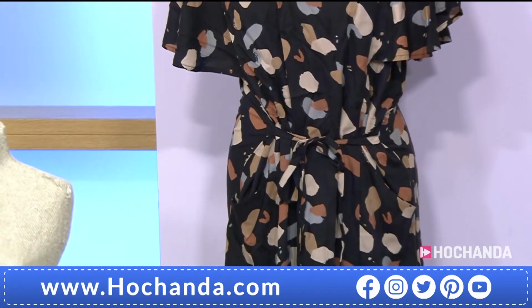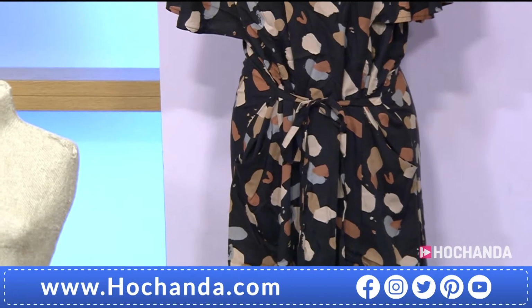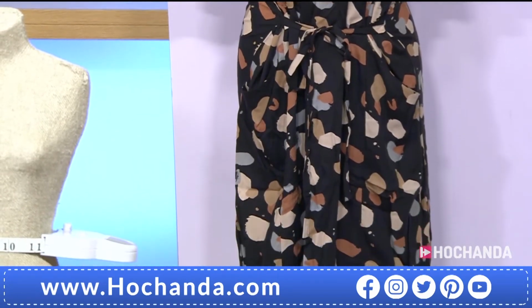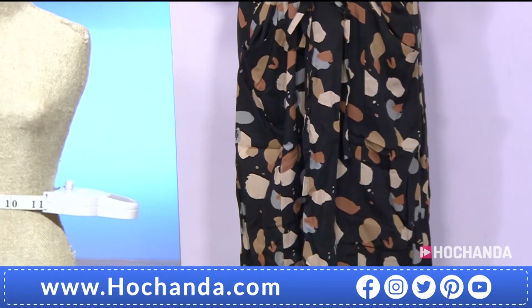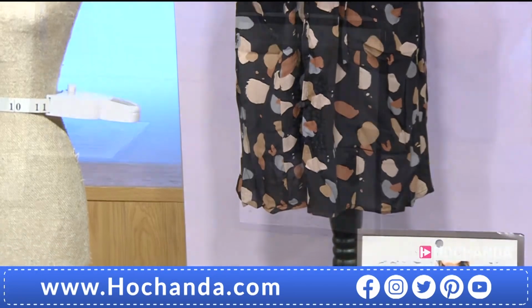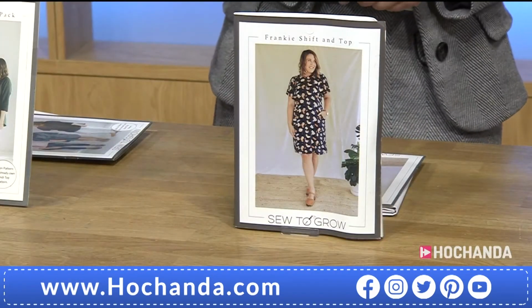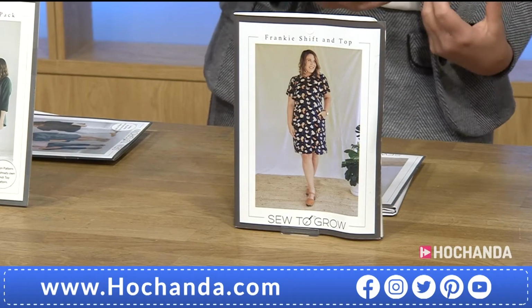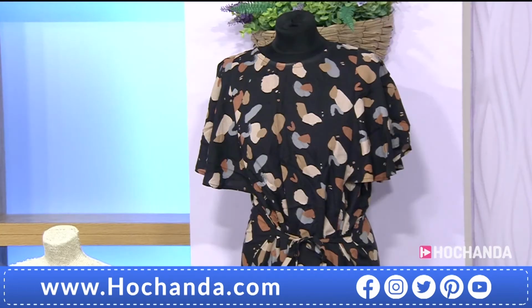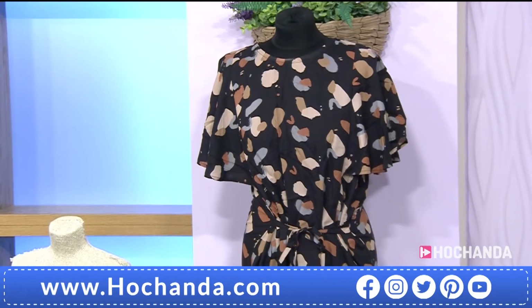If you are spending a little bit more on your fabric, perhaps your Liberty fabric, we mentioned that earlier, do you know, this is something that you would pay a fortune for. And again, it is going to be so comfortable to make, to wear. You can change the sleeves. You've got the flutter sleeves in there, but you could leave them off. You could shorten that. You could adapt it in any different way. Again, although there is a tie belt on this one, you could put some casing in there if you wanted to.